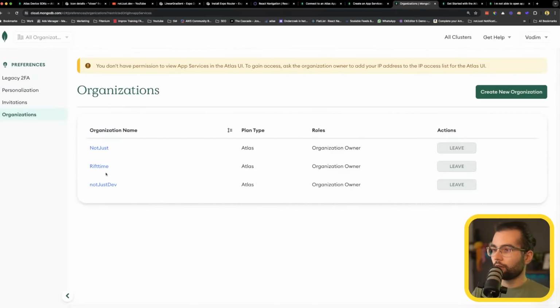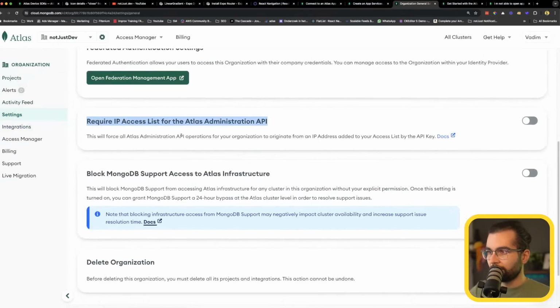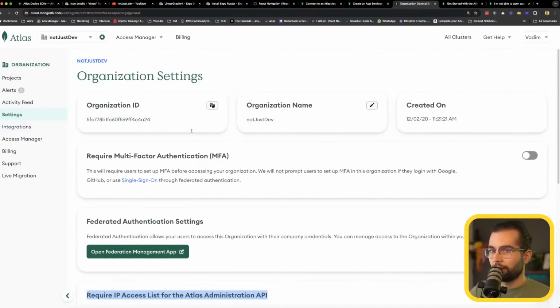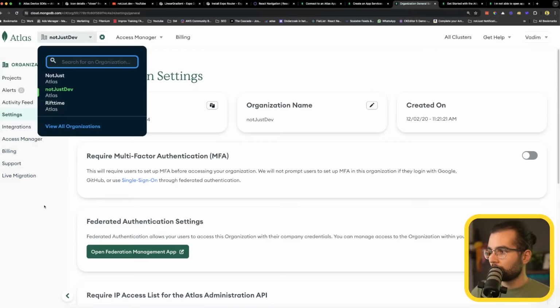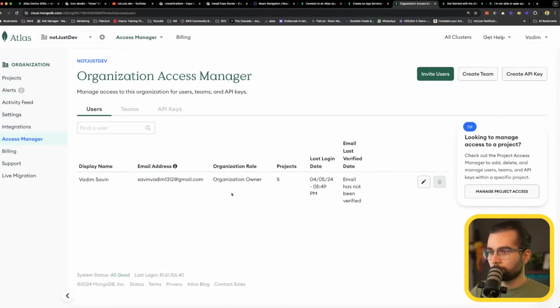I still don't have access. It's crazy. Require for Atlas Administrator API. But that's for the API. Oh, looking to manage access to projects? Yes. Let me check.